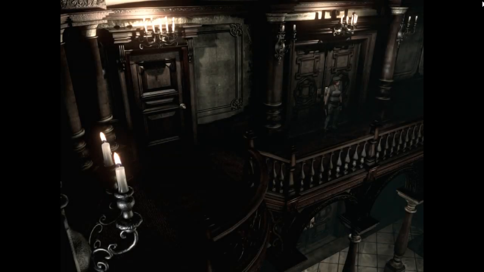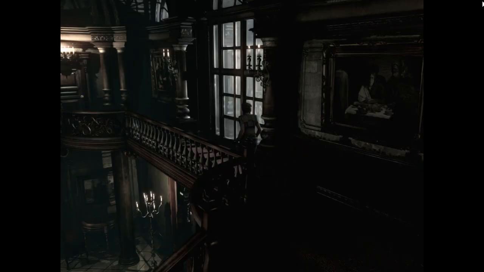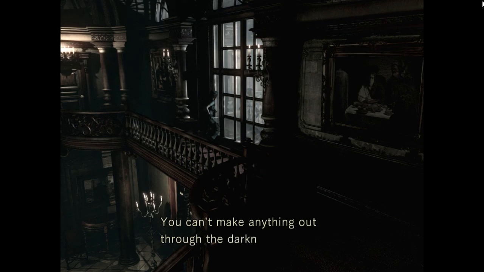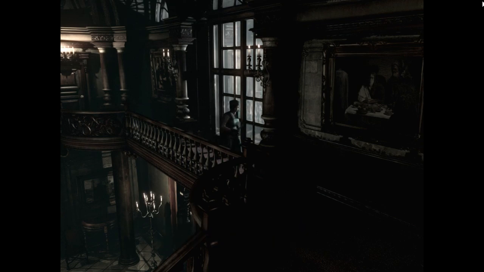We made it to the second floor. That's what happened. We said to stay on the first floor. We're on the second floor. I gotta find a saving room. Is this anything? You can't make anything out through the darkness and the fog.